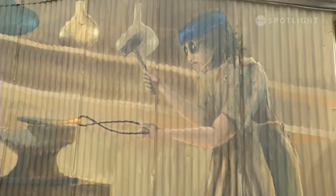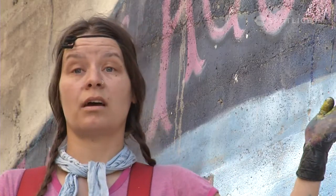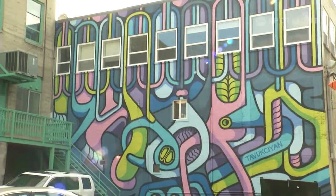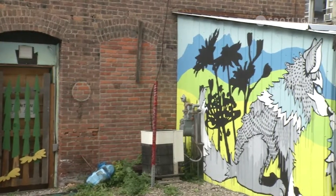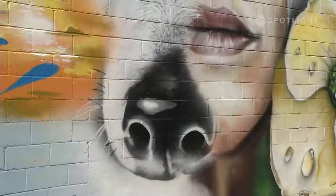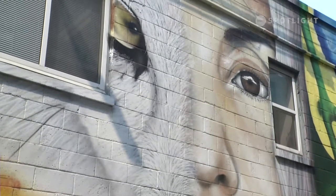The fact that they're allowing us to paint on some of these landmarks, I think increases the value of it as well. They're already incredibly valuable buildings, they're heritage buildings. But it also brings a point of interest to the backs of the buildings, which people don't often see. So now it's beautifying the backs. So it makes every part and every facet of the building beautiful.